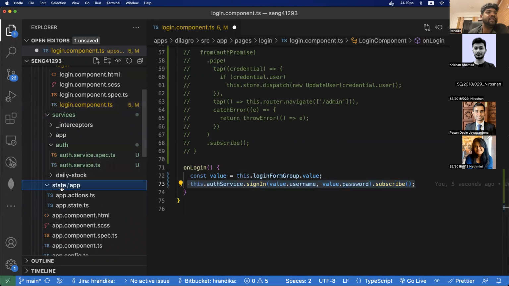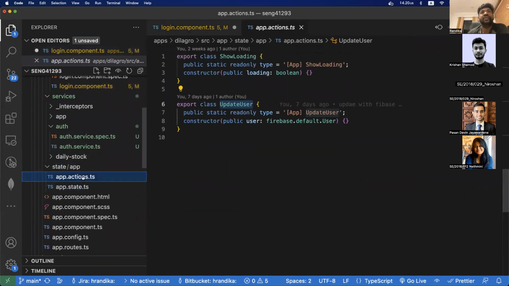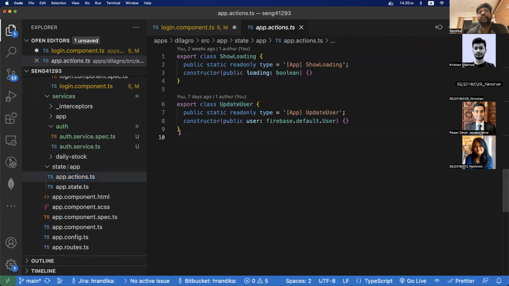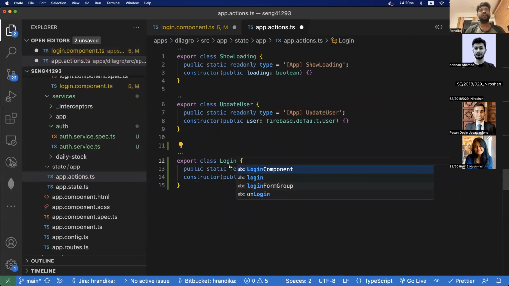So we have the state. Right now we have only app actions. So I will use the same action file to create a login. I will create a new action and call it login.